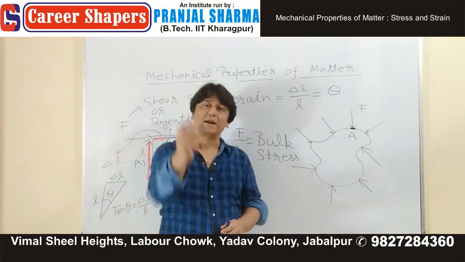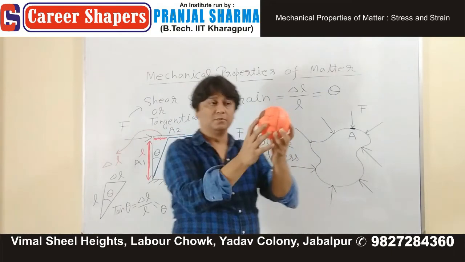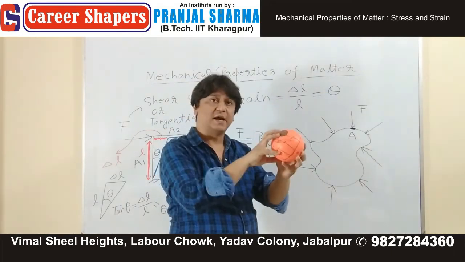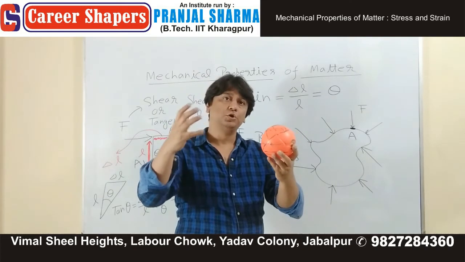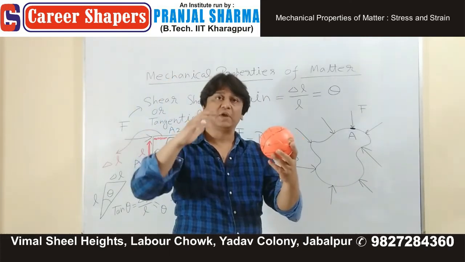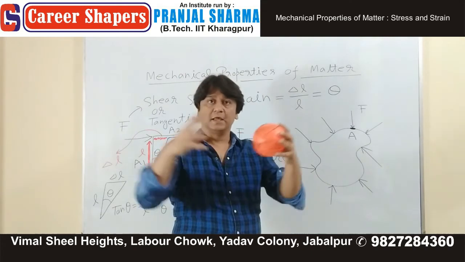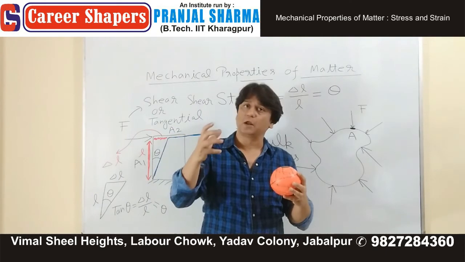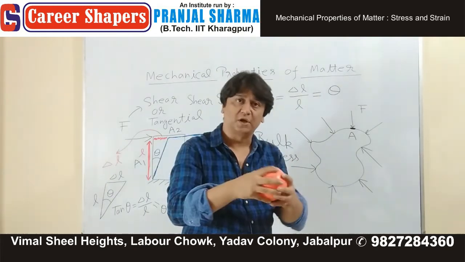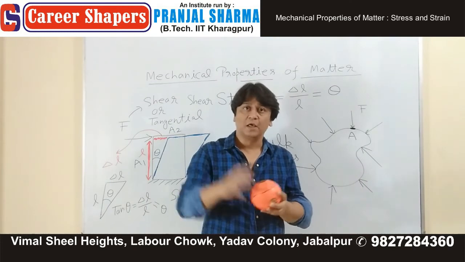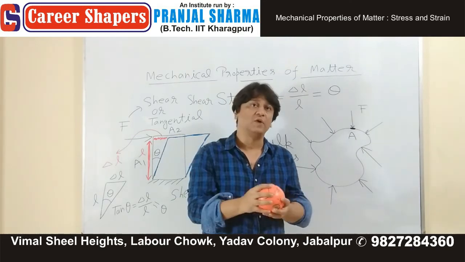delta P. Why delta P? Well, I don't have a balloon, just take the example of this ball. Imagine it's a balloon, it has some volume, there is some gas inside, outside you have the atmosphere and everything is in equilibrium. Now imagine somehow you can increase the atmospheric pressure. If you can increase the atmospheric pressure, then this ball is going to shrink from all the sides. When it shrinks and ultimately an equilibrium arises, we're not interested in the pressure at the beginning or the pressure at the end. Instead, we are interested in what? The pressure change which caused it to shrink in volume. That is what we are interested in.